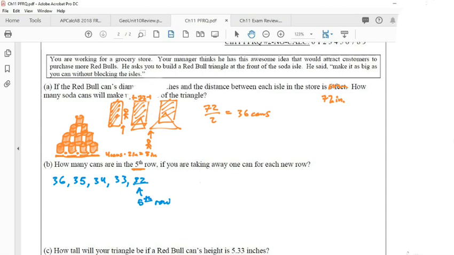Okay. Can we make this more complicated and use an nth term thing? What kind of sequence is this? Arithmetic. What is the common difference? Okay, so what's my nth term? It is 36 plus n minus 1 times -1. That's my common difference. That's my first term. This is how you find the nth term.